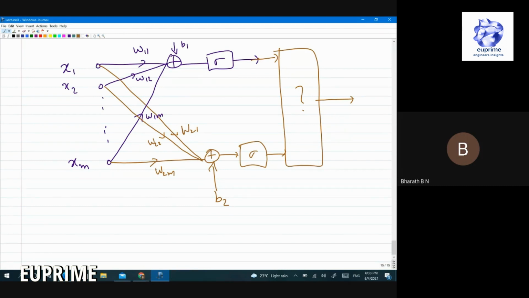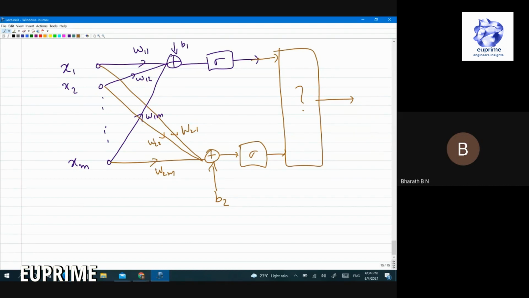You can just write an if-else statement in your code. You say the first perceptron says minus, that is to the left. The second perceptron says plus, that is to the right. Then you say spam. Else, non-spam. That's all, right? So 2-3 lines of code.